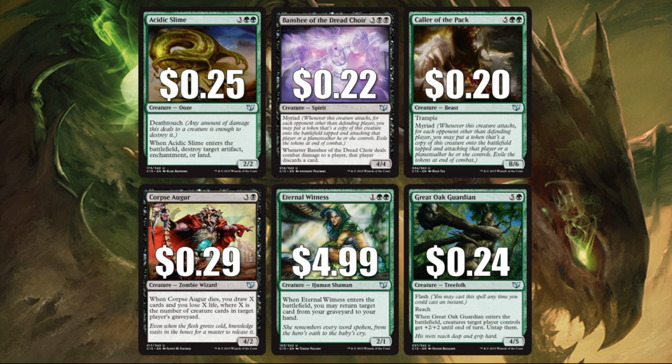This has Myriad, which was a cool mechanic that they introduced in this particular series. And what it does is when you attack with a creature, if I attack an opponent, basically I create a token copy of the creature attacking all the other opponents. So I get to attack everyone with 1 creature, basically, is how it works. The tokens go away at the end of combat, but still, I thought it was a cool idea.